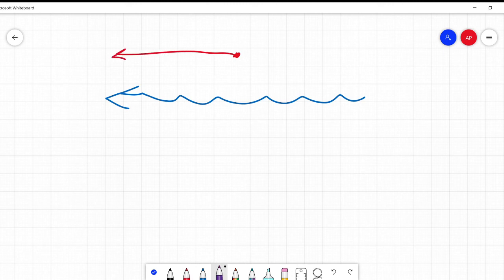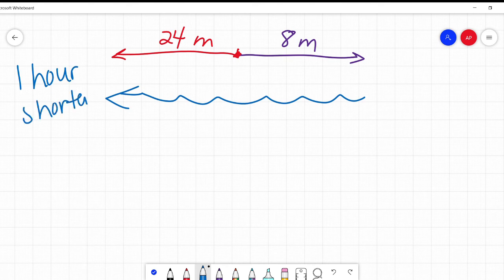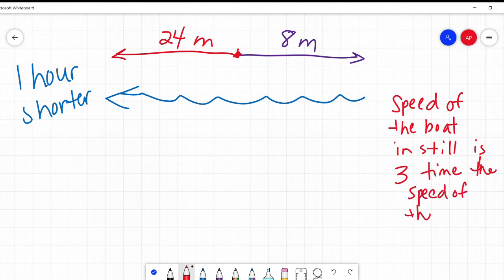Okay, I'm trying to muster up enthusiasm, but this program has been crashing on me. This is the fourth time I have gone through this problem. So my enthusiasm for insane distance problems is waning. I'm trying, I'm trying. I'm going to keep it up. All right. So I have a boat that's starting at this point. It can go downstream with the current, it goes 24 miles downstream. It also has a route where it goes eight miles upstream against the current.